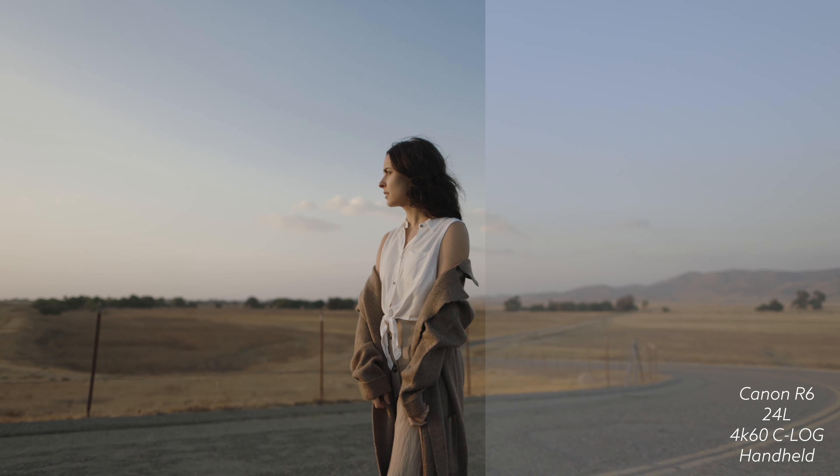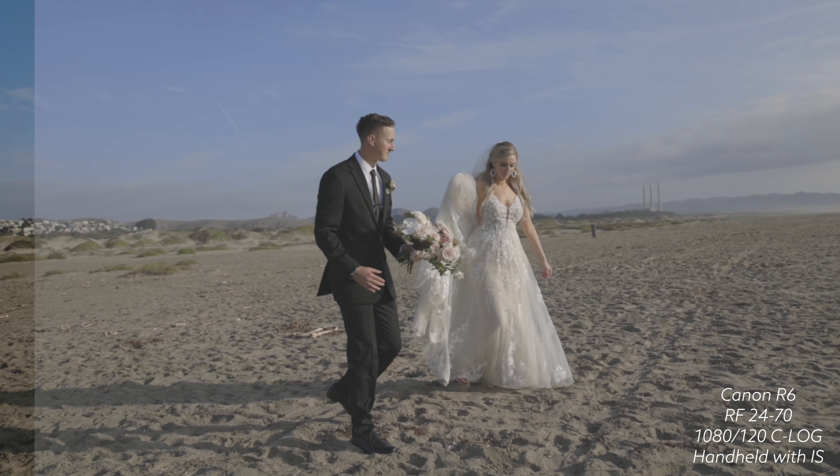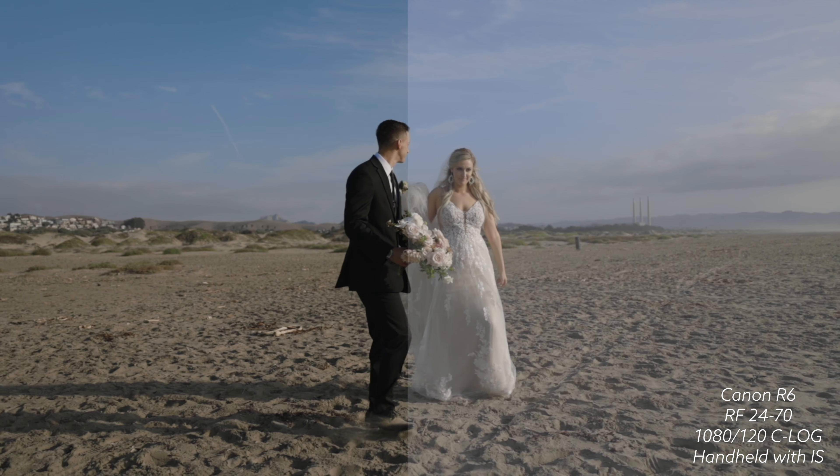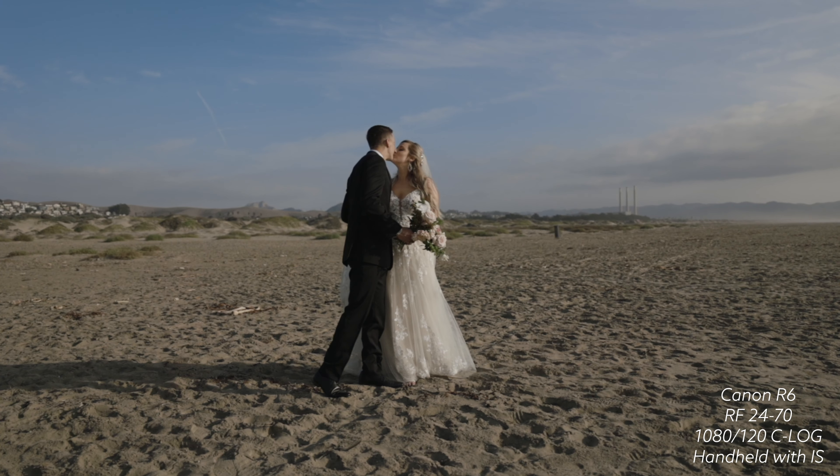For videographers only — again, I haven't had this camera overheat, and maybe I'll do some overheating tests with it. The 4K 60 looks absolutely fantastic. I have no complaints about the 4K 60. Shot it in C-Log and it looks great. The 120 frames per second, however, I do have problems with. I shot it in C-Log and I'm just not happy with the quality — it's not like the quality you get from a 1DX Mark II. Clearly they've positioned this as more of a 6D-type camera. The 120fps with this camera, I'm not super happy with.